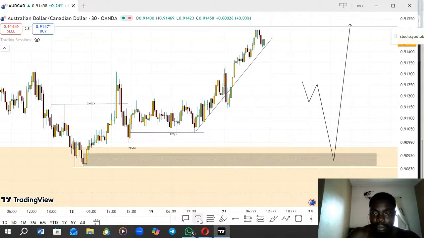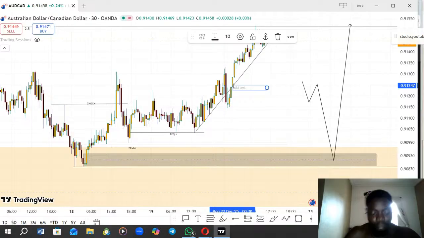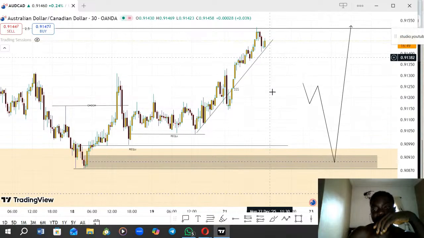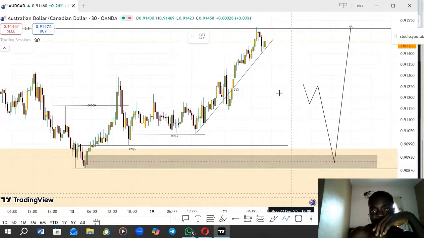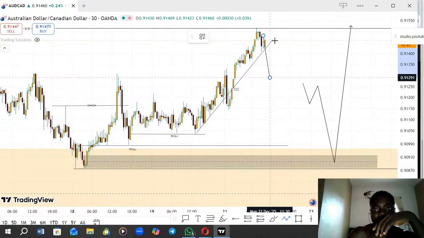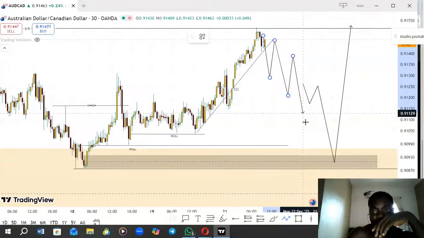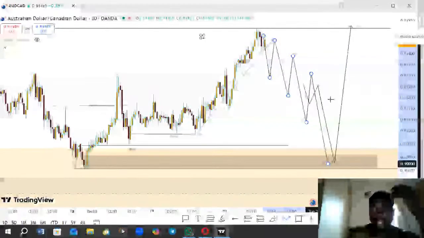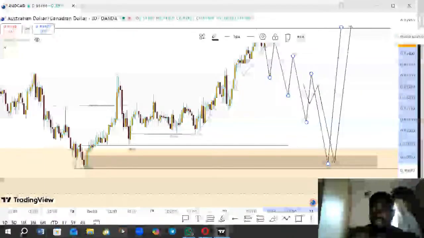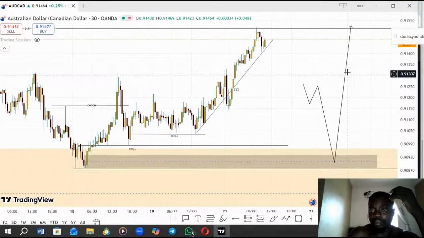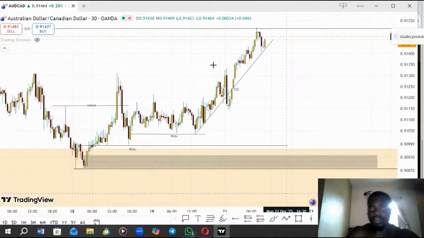So you have to be very, very careful now that liquidity is forming. They are forming liquidity, so you expect a pullback. You can even take that sell on the 1 minute, but not now. You can take that sell on the 1 minute, take it down, then you can buy. So let's check the 1 minute.